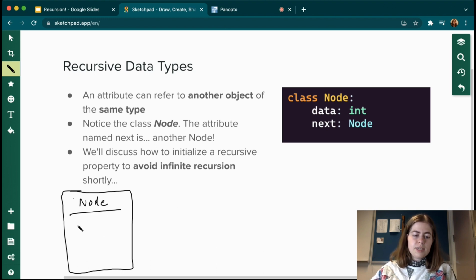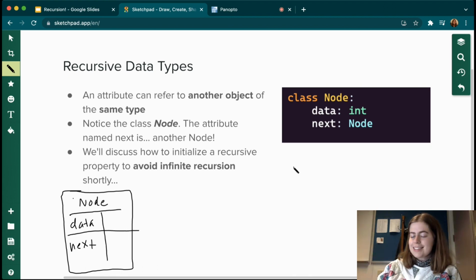So each node object is going to have a data attribute and a next attribute, right? Because the class definition, you can think of that as just the recipe for constructing each object in the heap. And so the data is going to be some integer, so we can say this is 1, right? But then the next attribute is going to be some other node.